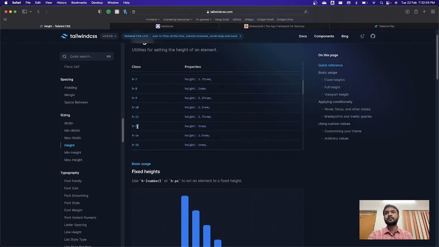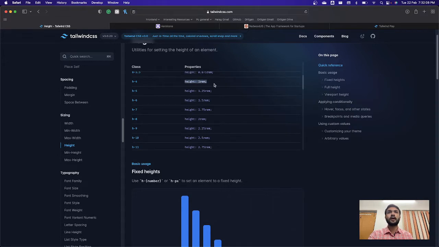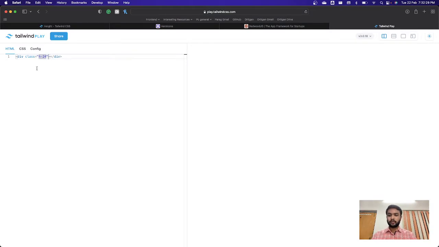Let's say I have typed height 4, that is around one rem. Tailwind doesn't use px based styling because it's pretty old. It's better to give values in rem so as to adjust it in bigger viewports and screens and other media devices. So we have h-24 and I want it to be full width.